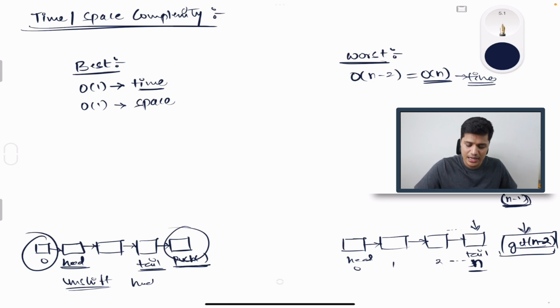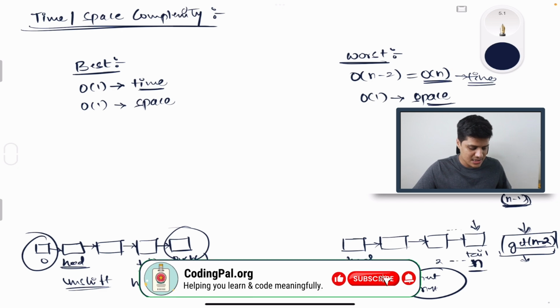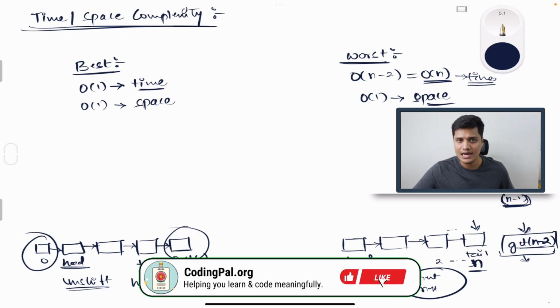And once we get the node, after that all we are making are two next pointer adjustments, and these will obviously be simple assignment operations that take only a constant amount of memory. As a result, the overall space complexity in the worst case scenario of insert operation on a singly linked list, where you are trying to insert the node at the very last index, will be order of 1 only, even in the worst case scenario. Okay, so that is the time complexity and space complexity analysis of an insert operation on a singly linked list.